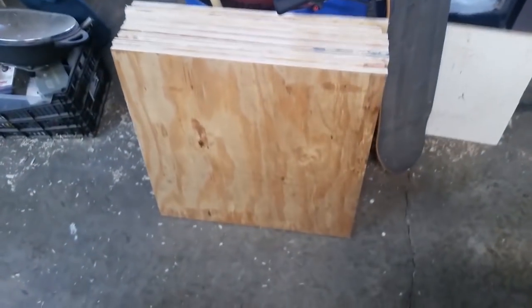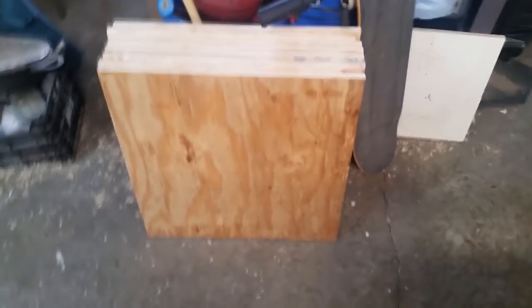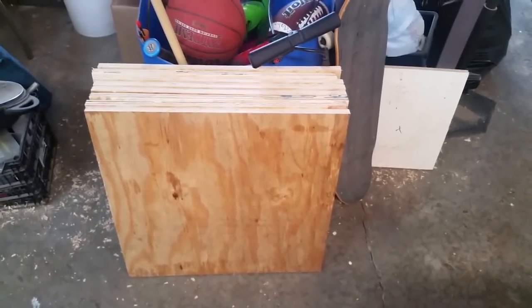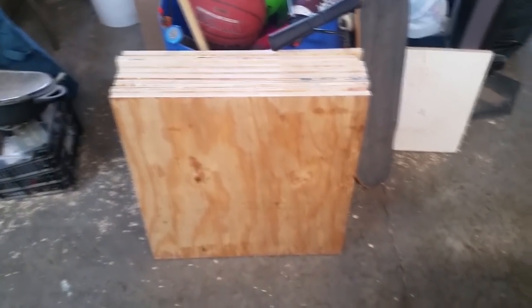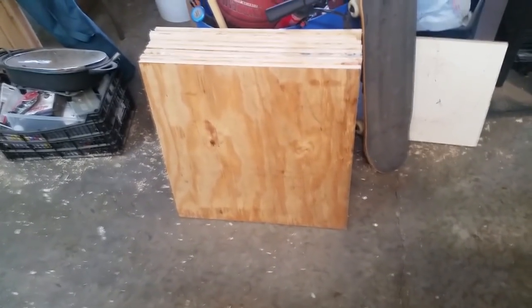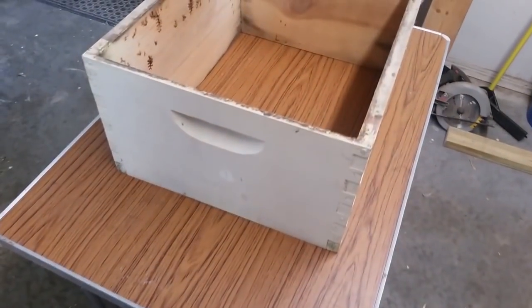I don't have enough old tops laying around to attach to these. So I went to the local lumber store — Lowe's, Home Depot, whatever you have — and bought a 4x8 sheet of 3/4-inch plywood. Since there's not enough room in my garage right now, I had them break it down into 2x2 squares so it was easier to throw in my truck. I'm going to mark and cut them down to size — I'll waste a little material but I have other uses for the rest.